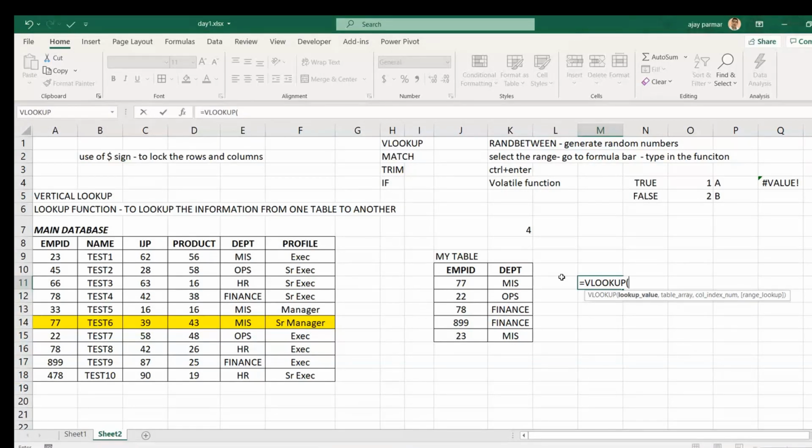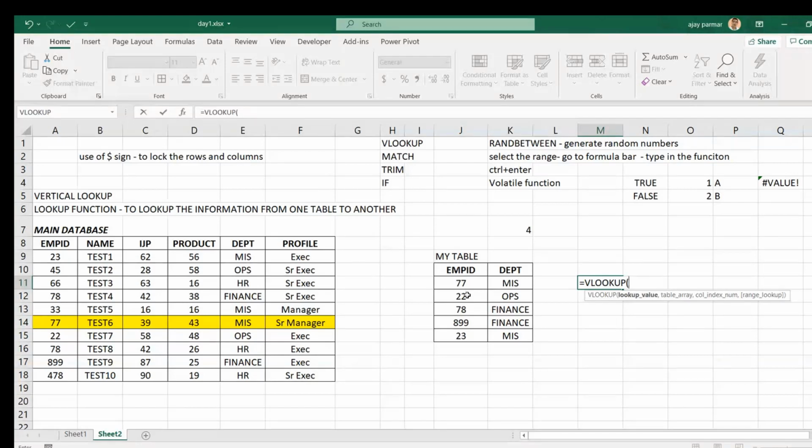So you have a complete database available with you, which is provided to you, or maybe you are maintaining it if you are part of that team. Generally it is called the MIS team, Management Information System team, or maybe HR would be the second person who can give you the entire database. Now I want to find out a few bits and pieces of information from that main database. Like I just want the department for these employee IDs. Okay, I want to just go and check these employee IDs.